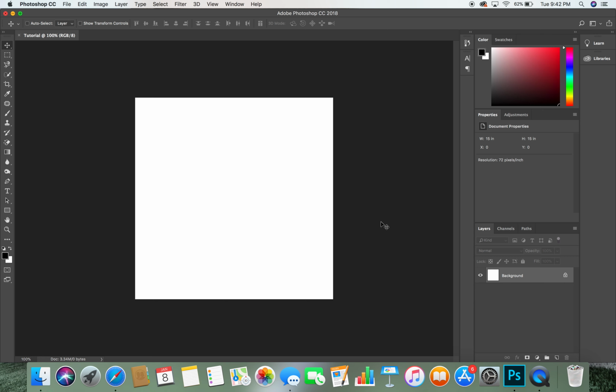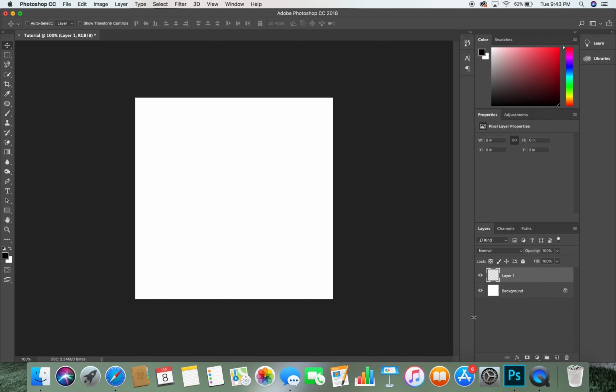Basically, Photoshop is just a system of a bunch of layers. So elements, shapes, photos, all those elements get merged together to make the final product, but they're each their own individual layer. So in order to start creating layers, we're going to go ahead and click Create New Layer down here.